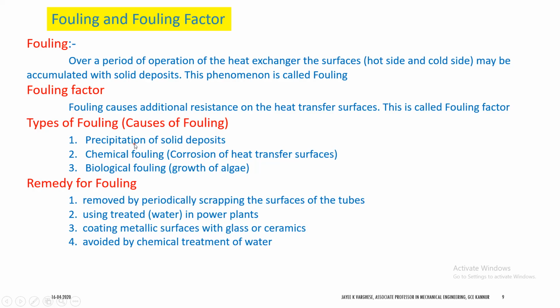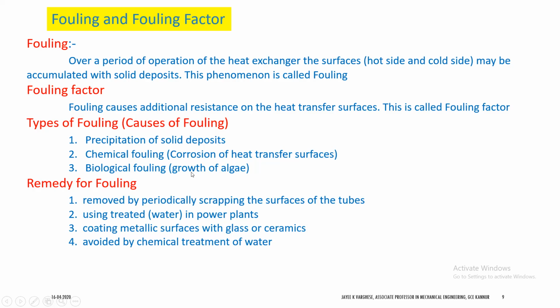Another reason is chemical fouling. The fluid, or the contaminants in the fluid, will be chemically reacting with the solid surfaces through which they are flowing, and there will be corrosion taking place and the surfaces will become corroded. Such deposits are called corrosion fouling, or chemical fouling. A better word is chemical fouling.